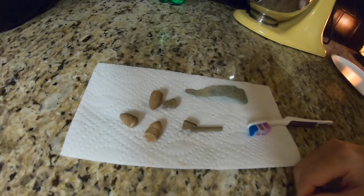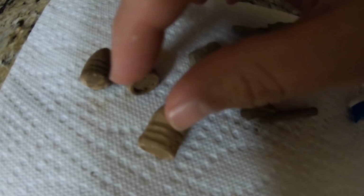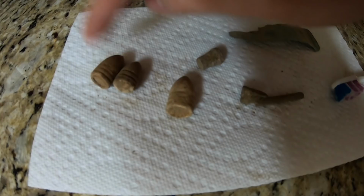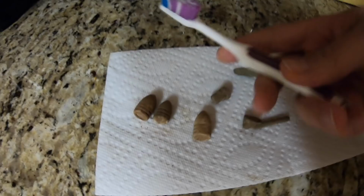Hey guys, back in the Duncan Laboratories. It's the day after. I'm obviously dressed for work, but I have these relics here that I have not cleaned up that I thought I would show you a little bit about cleaning. You can see they've got this kind of brown dirt crust on them. Now, this particular site that we went to, a lot of times they keep that brown crust, but not all the time. This is your secret weapon, and cold water.